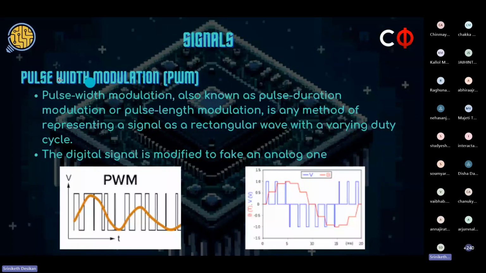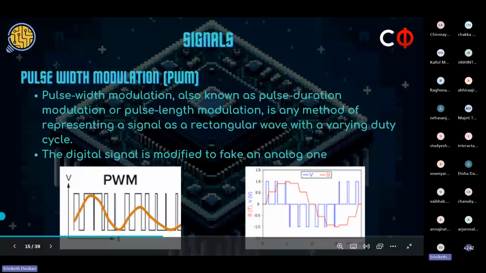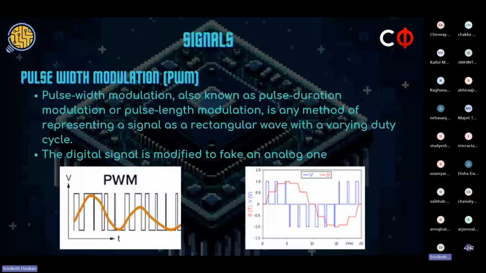Someone has asked me why a rectangular wave and why not something else. I'll begin there. We use a rectangular wave because we use a digital signal to simulate an analog one. In many use cases, we'll have access to digital signals and not analog ones. But at the same time, we want to simulate an analog signal to communicate information. That's why we use rectangular waves, because those are the only kinds of waves available to us. That's the waveform that we can modulate in the signal.